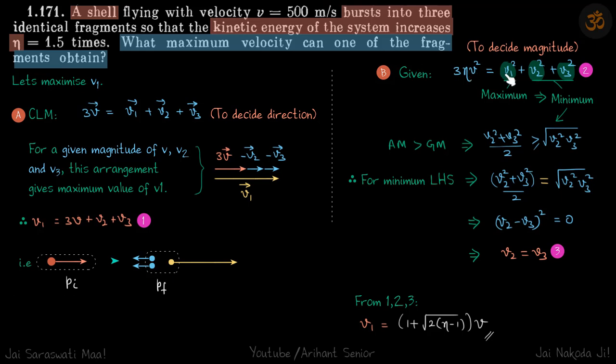That's it. We don't have any more equations and we need to maximize v1. So you can imagine that here we have vector terms and here we have just magnitude terms. The sum of squares of these three variables is constant, and here the vector sum of these three vectors is also constant.